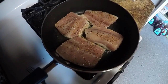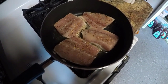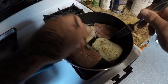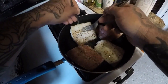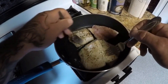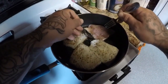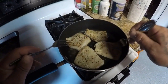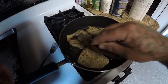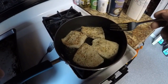Man, I wish I could tell you guys how good this smells. Wish we had smell-o-vision. This smells outstanding. Looking pretty good too. All right guys, I'm gonna go ahead and flip them over. Oh man, looking good. Look at that, y'all. Man, that looks outstanding. We're going to try to get them really good and browned on both sides.